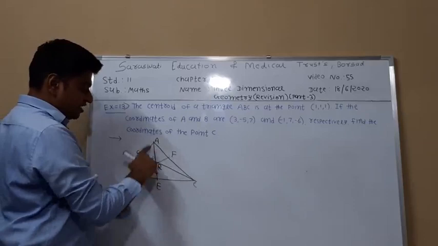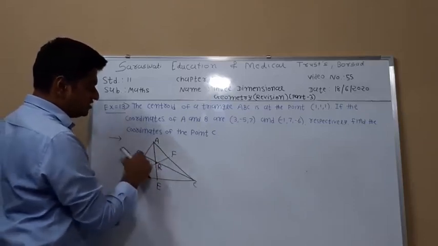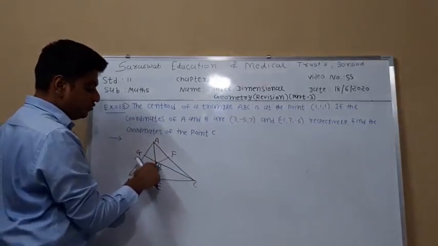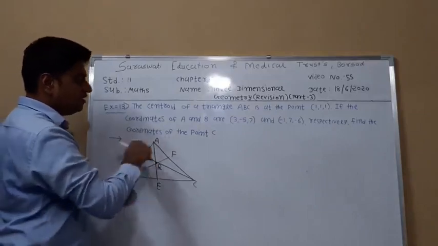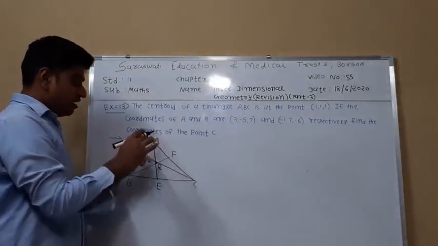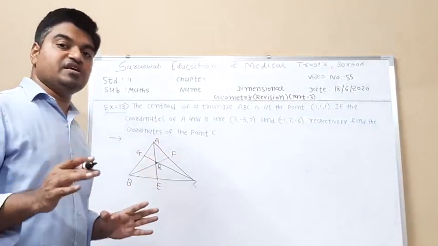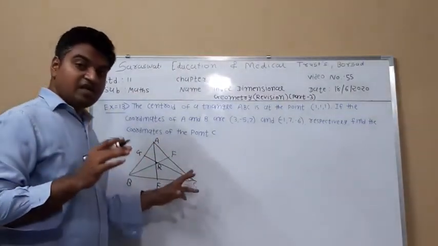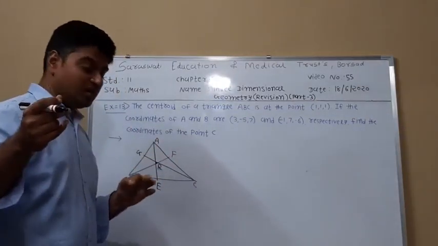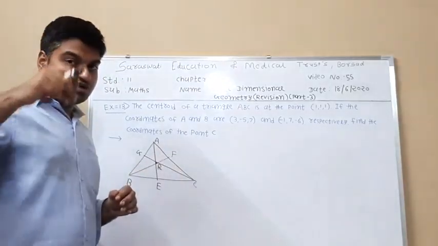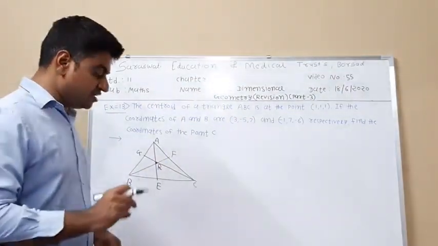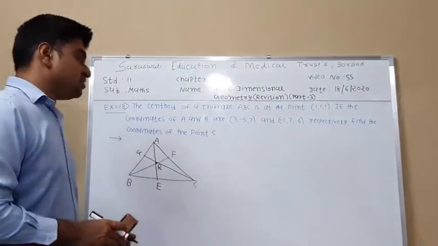So here AF, BF and CG, all three are medians. Now when all these three medians intersect at one point, it is called the centroid of this triangle ABC. Now how can we find the centroid? Suppose A coordinate is x1, y1, z1, B coordinate x2, y2, z2 and C coordinate x3, y3, z3. Now the centroid, suppose R, is equal to (x1 plus x2 plus x3) divided by 3, same way (y1 plus y2 plus y3) divided by 3 and (z1 plus z2 plus z3) divided by 3.